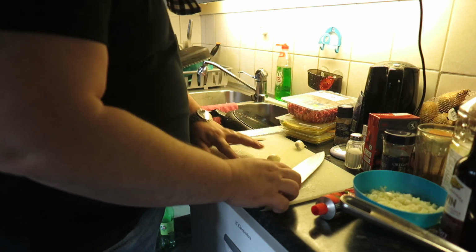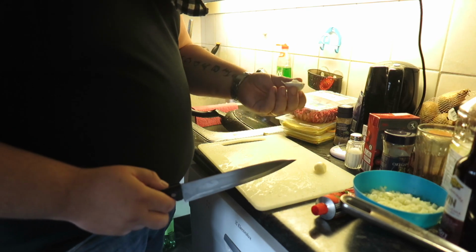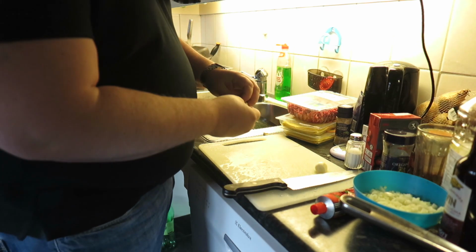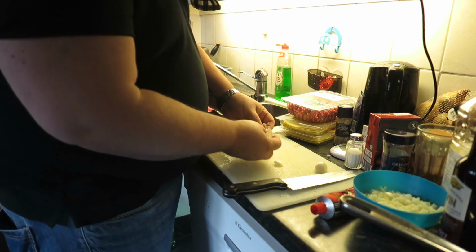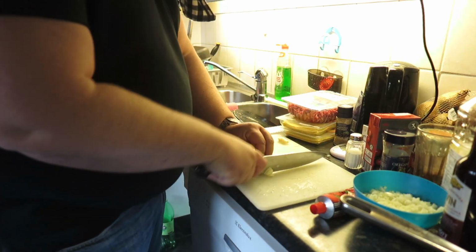That's one. I have to chop it down. The second one, put the blade over, hammer it down, and just take away the peel. You know, like so. How hard can it be? This one.